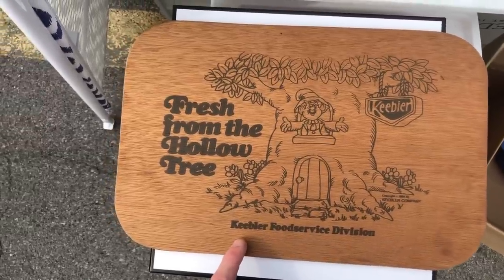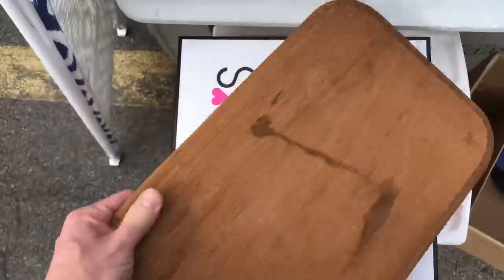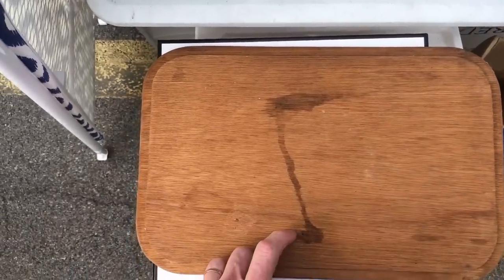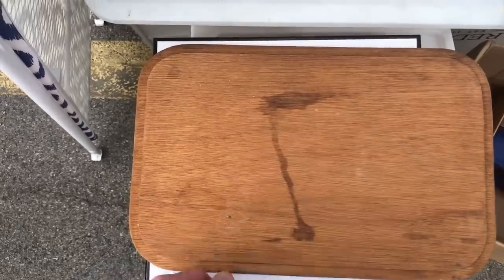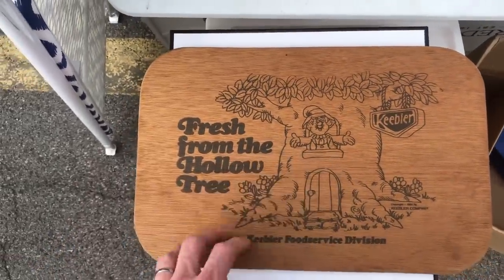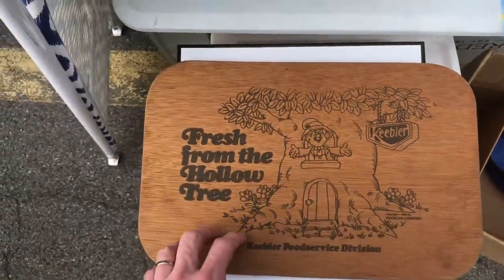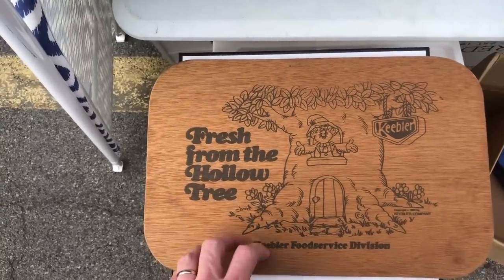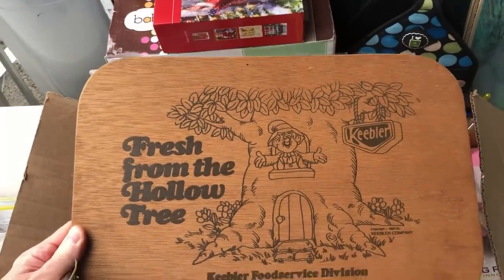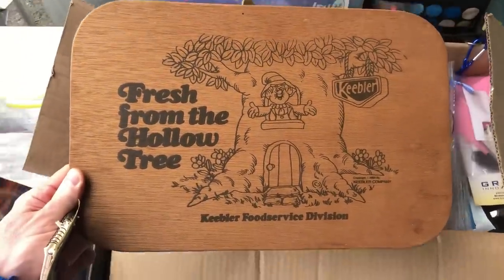This is pretty interesting — it's a Keebler food tray, something you would set down on a table. Now a problem here is this stain, but I think we could just take some sandpaper and sand that out of there. It's light — should be able to still ship first class, feels less than a pound, and it's from 1984. There are no comps on it, so this is a gut instinct type of thing, but if I get it cheap enough I'll pick it up. He wanted two bucks, wound up getting it for a dollar because I told him I'd have to sand out those stains.